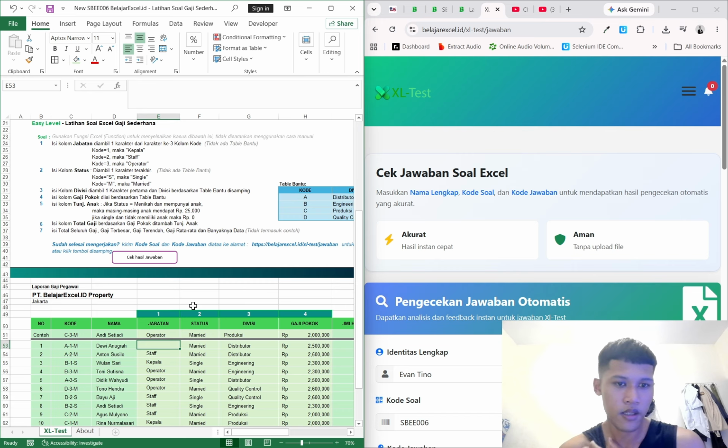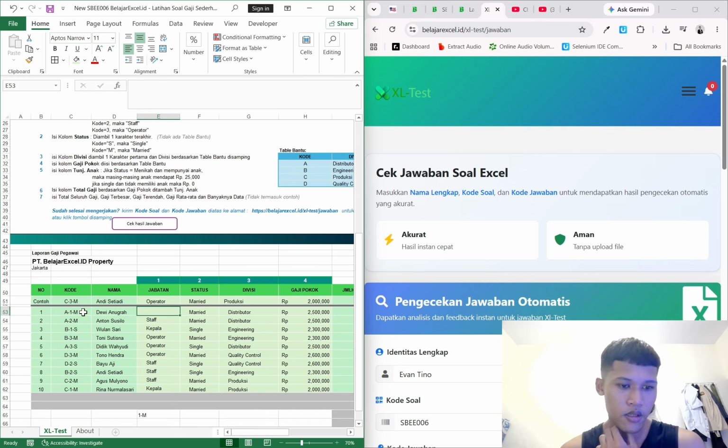Satu karakter dari karakter ketiga. Satu karakter dari karakter. Iyalah.